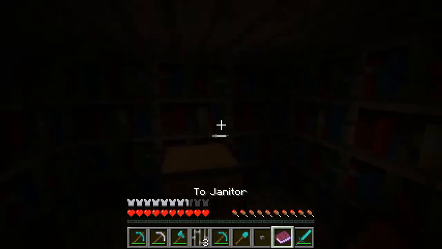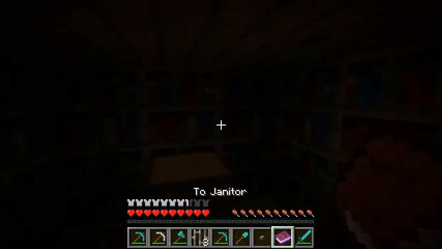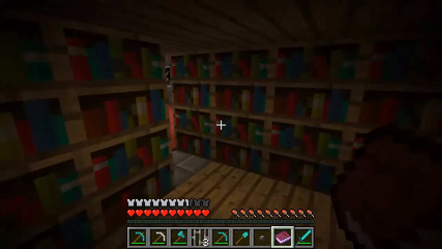The book. Please enchant the diamond shovel and swap it for a digger next night. You can use the key for entering the storage and the fireballs if these don't work. Know where the shovel is. Earth Exhibition 246. Dirk, yes, that's me. I kind of like Dirk, even if he's a bit of a meanie.